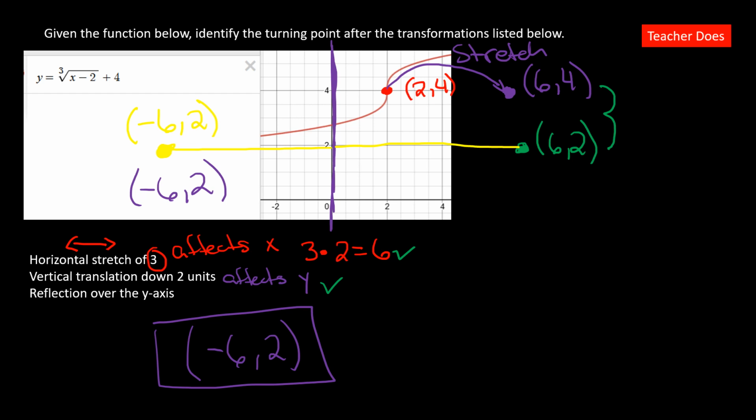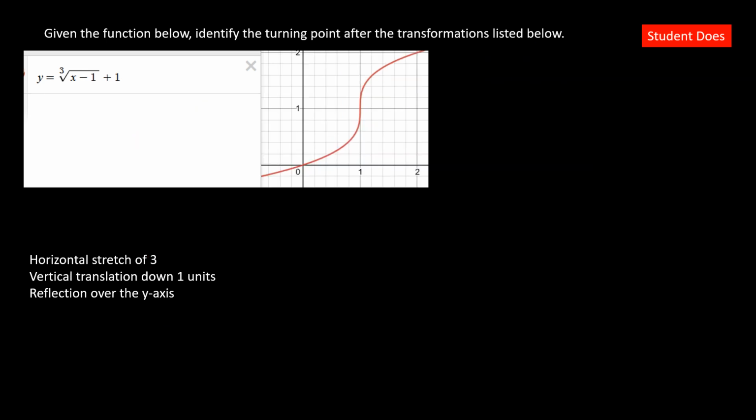Okay, so this is for transformations. A little bit of a puzzle, if anything. Okay, take your time on the next one. So when you're working through this one, let me first help you guys with that point there. Our point here is going to be at 1, 1, our starting point here. So you want to stretch this out by 3. Hint, hint, you're multiplying by 3. You're then going to translate a unit down, and then you're going to reflect. Okay, go ahead and try this out. And message me if you have any questions. Let's go ahead and get moving.